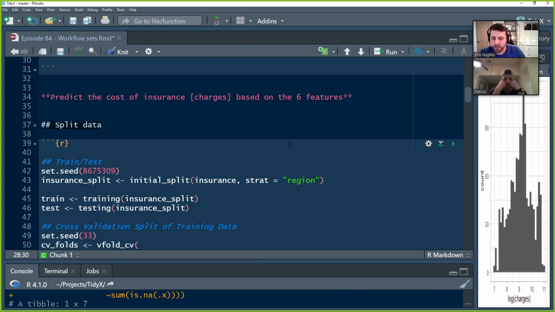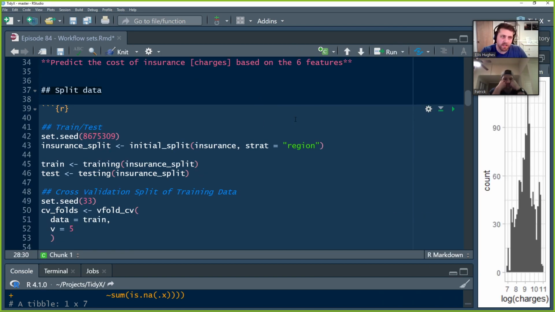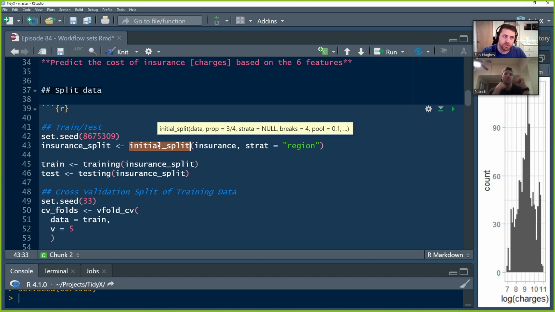So first, as we have done every single time, we set a seed and we do a split. This is to separate them into test and training sets. We do all our training and experimentation on our training data set, which is going to be a larger split. Then once we're confident we have the best model we possibly could, we evaluate the overall performance of our model against our test data set. So we use initial split to do this.